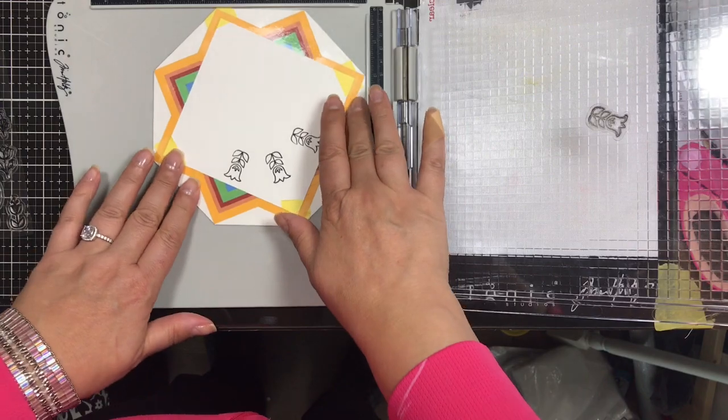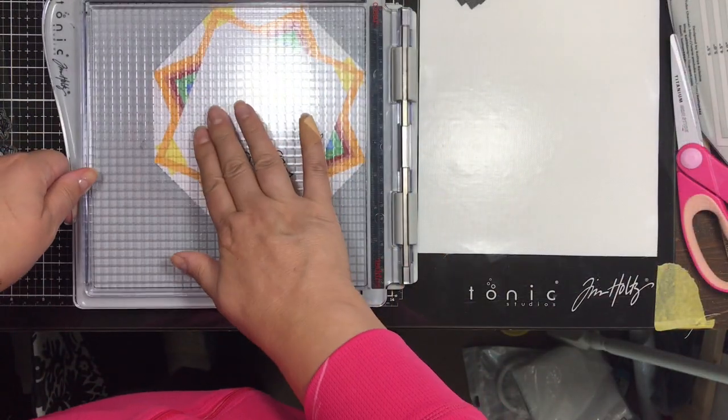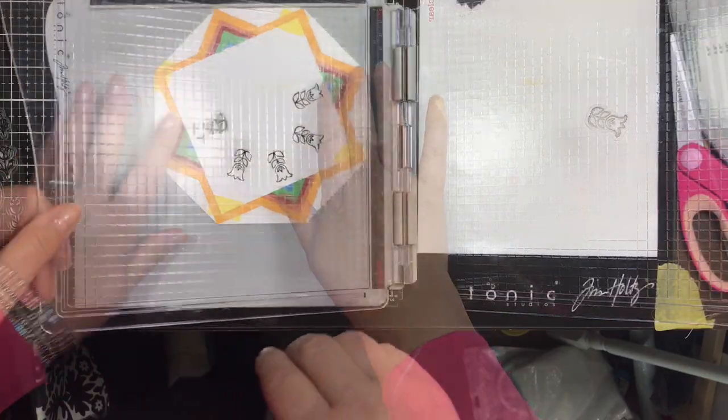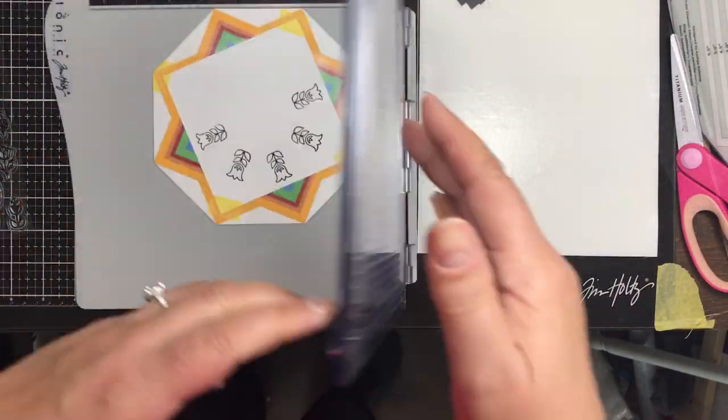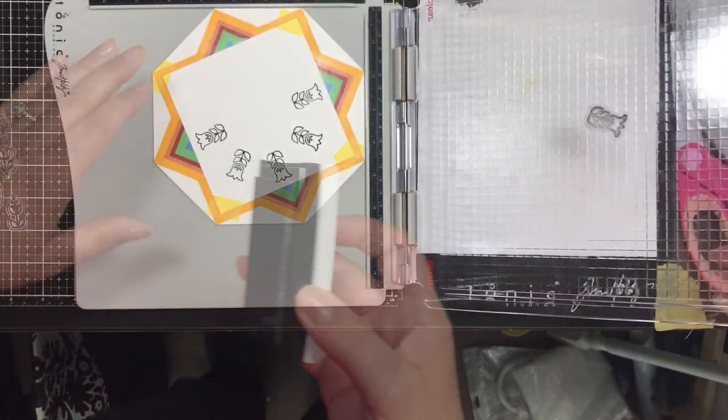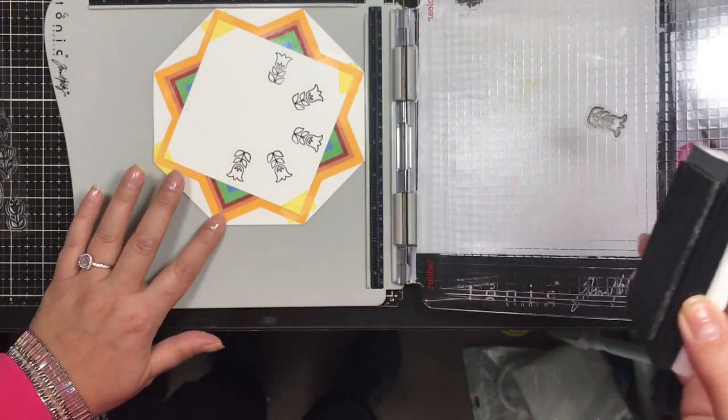It is an eight-sided template and it's eight inches across, so I know that it fits in this larger stamp platform from Tim Holtz Tonic because that's what I'm using. But I also checked and it actually fits the smaller one as well. I don't know if it fits the other ones but anyway I was pretty happy with how this turned out.